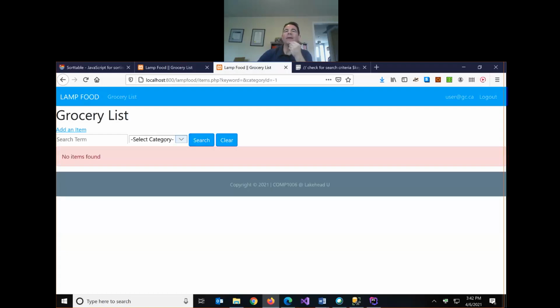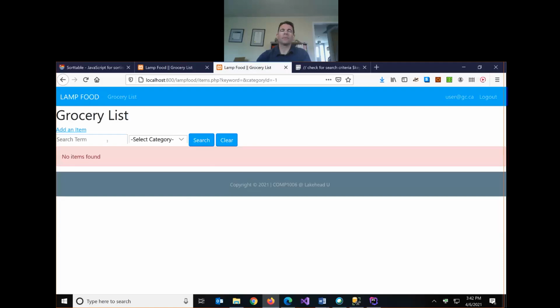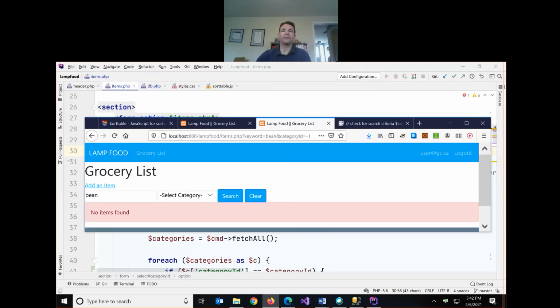Except when I go back here now, I get nothing. So if I just want to search by keyword, it's no longer working. How come this no longer works? Why did I break this?